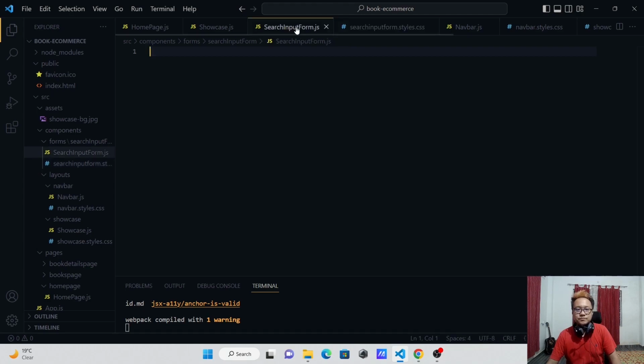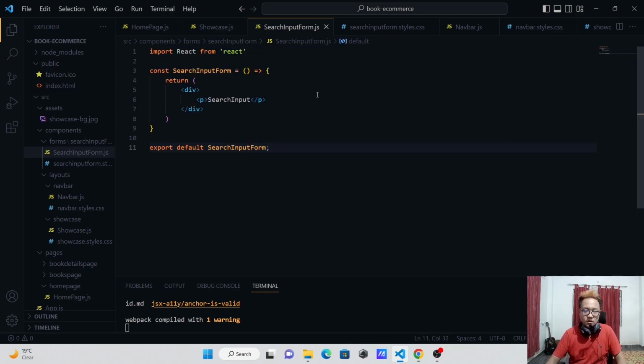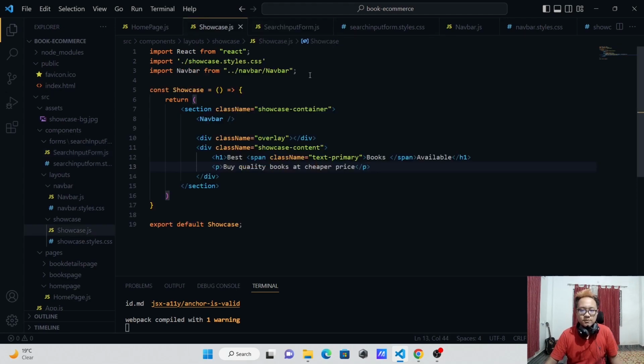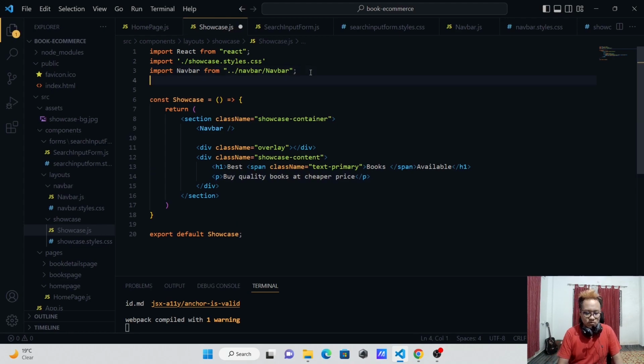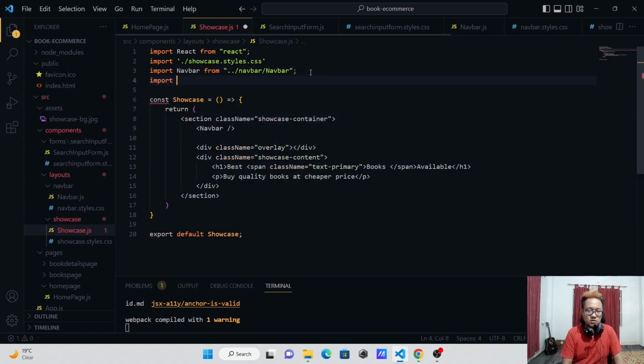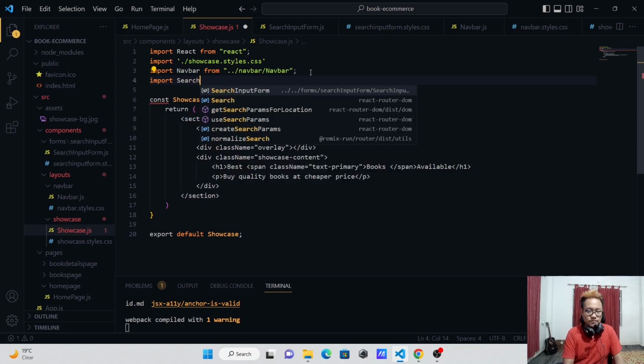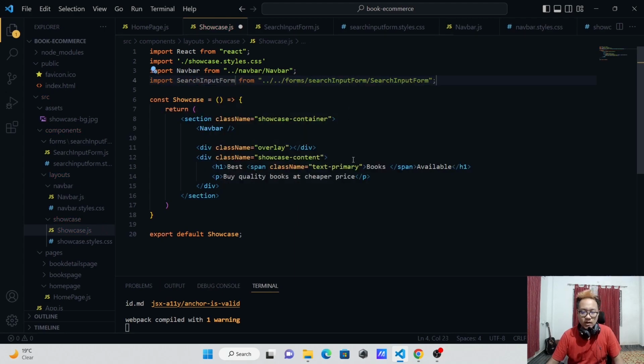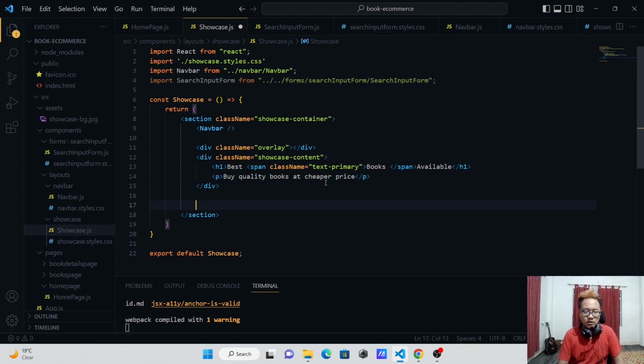Okay, cool. So now we're going to create the search bar. Let's just create a basic component first. Okay, this works. Now let's import it in our showcase file and see if this is working or not. So I'm going to import search input form, and let's call it somewhere over here.